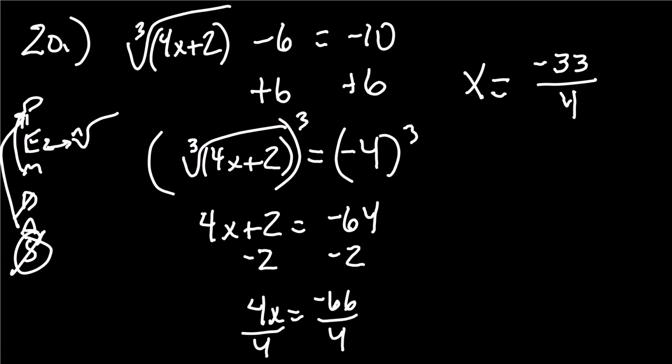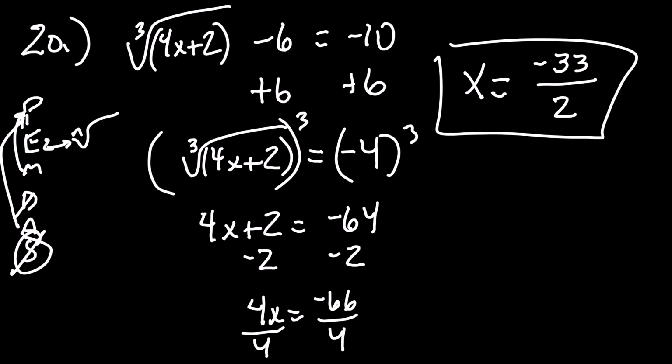Now, I'm going to plug that in, and that should be minus 33 over 2. I don't know why I forgot to put the 2 there, because I divided both the top and the bottom by 2. So negative 66 over 4 is equivalent to minus 33 over 2, or 16.5, whatever you have. So I'm going to plug this in and see what happens.